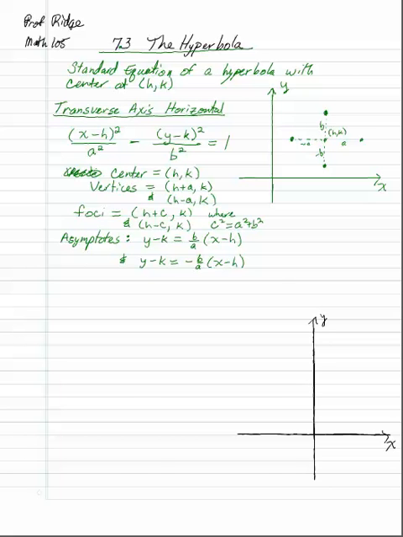and then what I do is make what we call the fundamental rectangle. Now this book doesn't talk about that. What I'm looking for are these corners, for the asymptotes. If you look at the asymptote right here, b over a is the slope. So if I go up b over a, that's that corner right there. If I draw the line that goes through the corners of that fundamental rectangle and through the center, that's going to give me my asymptotes. So I need this corner, and now that corner is the minus b over a. So let's go down b over a, and you get that slope.